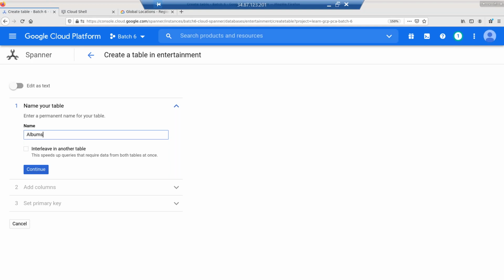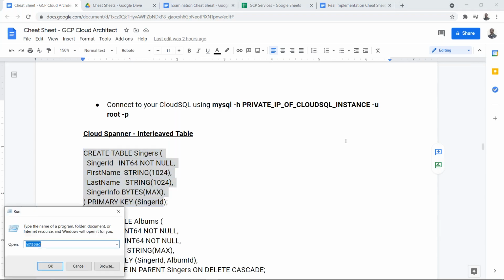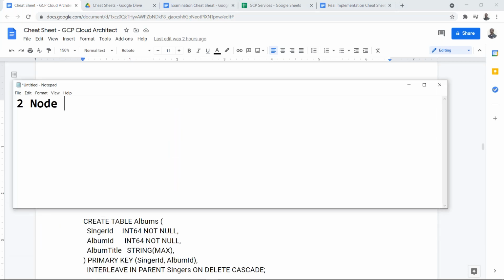It is an important thing. This is an important distinction which you get compared with other relational databases, because other relational databases are usually vertically scalable. Everything is in one system, but Spanner can be spanned across multiple nodes, right? Now, this interleaving is going to help you speed up the queries. What does that mean? If I just do a small example here, assume I have a 2-node Spanner instance. Node 1 has the singer table. Node 2 has the album table. Singer and album are always going to be queried together: get me the singer name and also the albums which the singer has done. So I'm always going to do a join between these two tables.